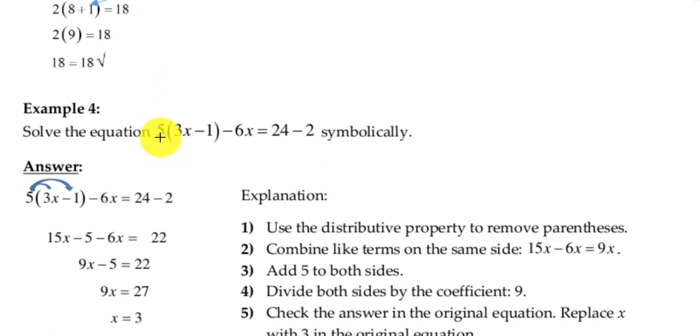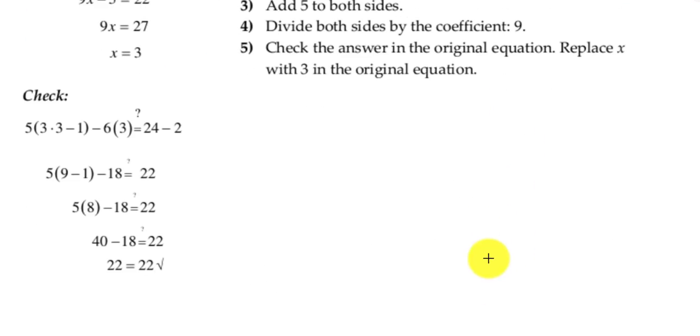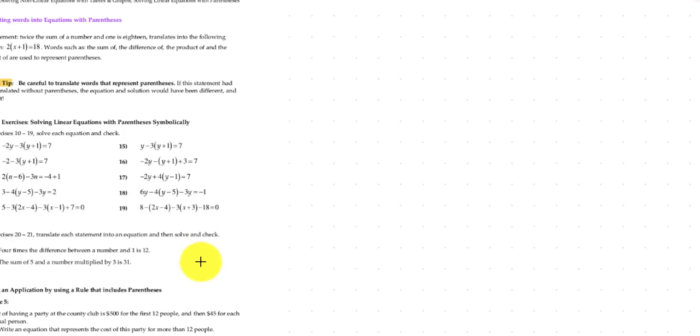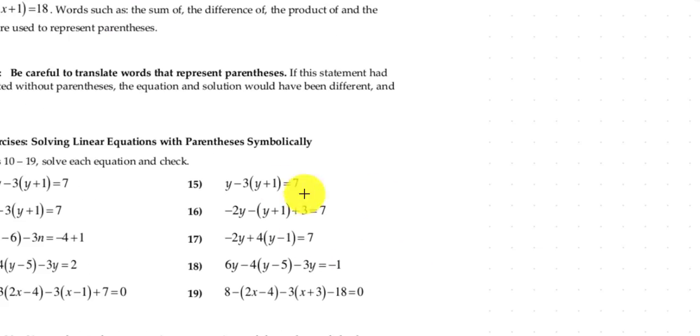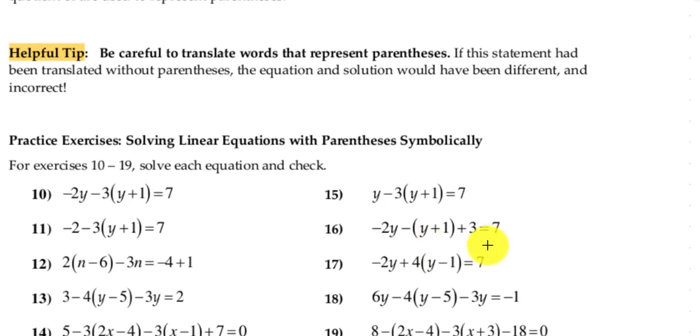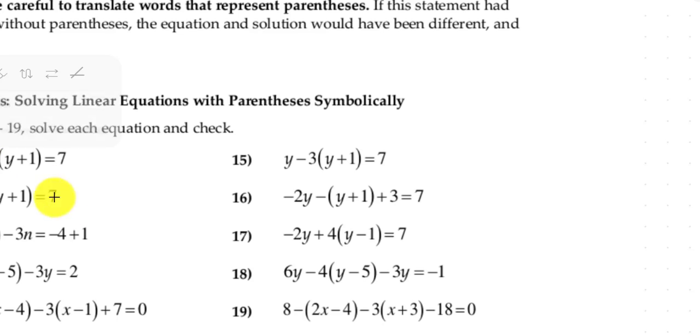Same thing. Use the distributive property right away to get rid of the parentheses. Then combine like terms. Use addition or subtraction to get the constants to one side. So here I'd have to add 5 to both sides and then divide both sides by 3 to get my answer. Okay, so let's try a practice problem on the next page. Looks like we have a couple of problems. So I'm going to start with number 15, okay? And then I'll do one more video where I answer a couple more of these problems.